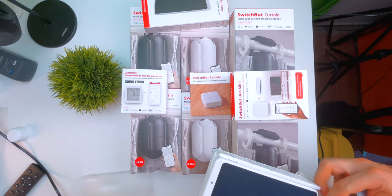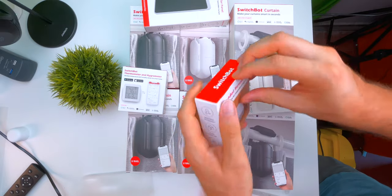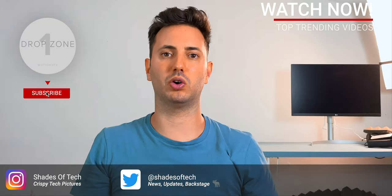It's really simple to mount, and this is the final result. I was blown away by how many accessories you can get in the SwitchBot ecosystem — from the remote, to the infrared hub, to motion sensors and alarms, and photovoltaic modules — and you can easily include it in Google Home, Alexa, IFTTT, and the HomeKit ecosystem, and create some routines. The SwitchBot robots cost around $90–$100 each, and at first it might look very expensive, but once you try it, I think it's definitely worth it. It's not the first product I will get to make my home smart, but down the line, definitely one product to get in the smart home evolution. When you think about the potential integration, it's really cool with all the routines you want.